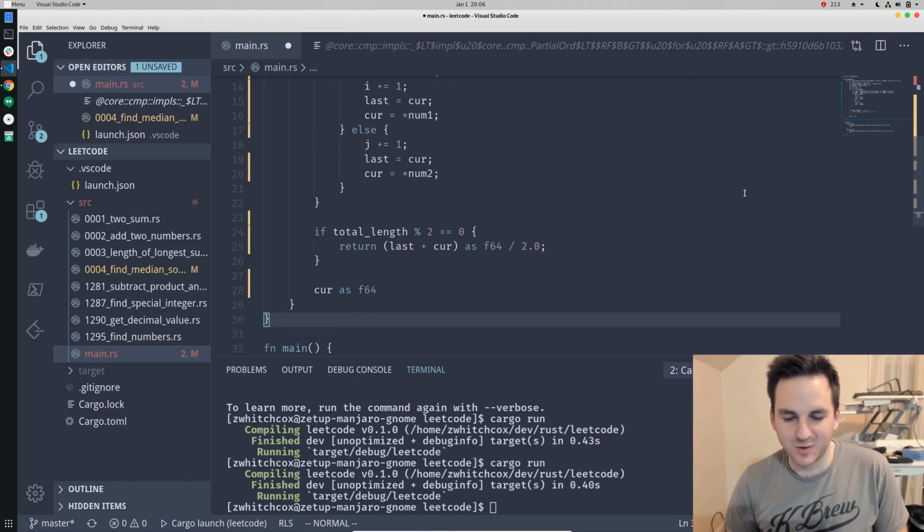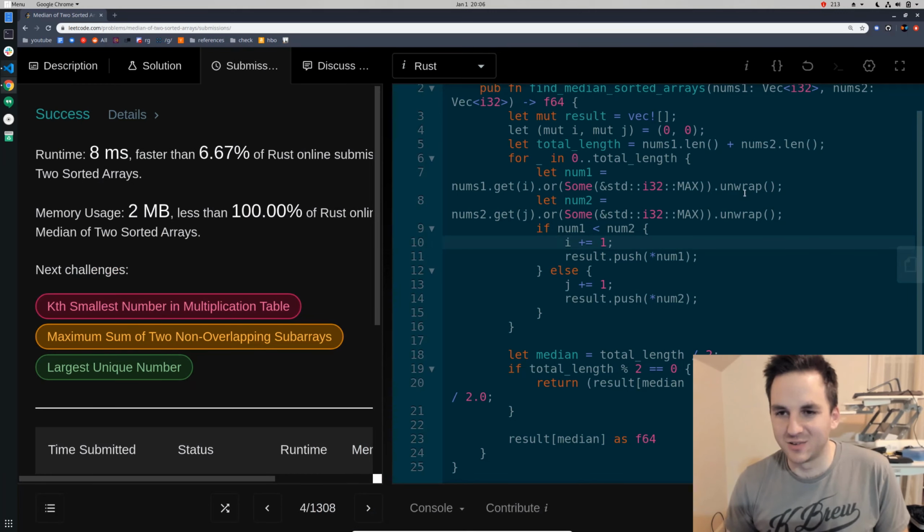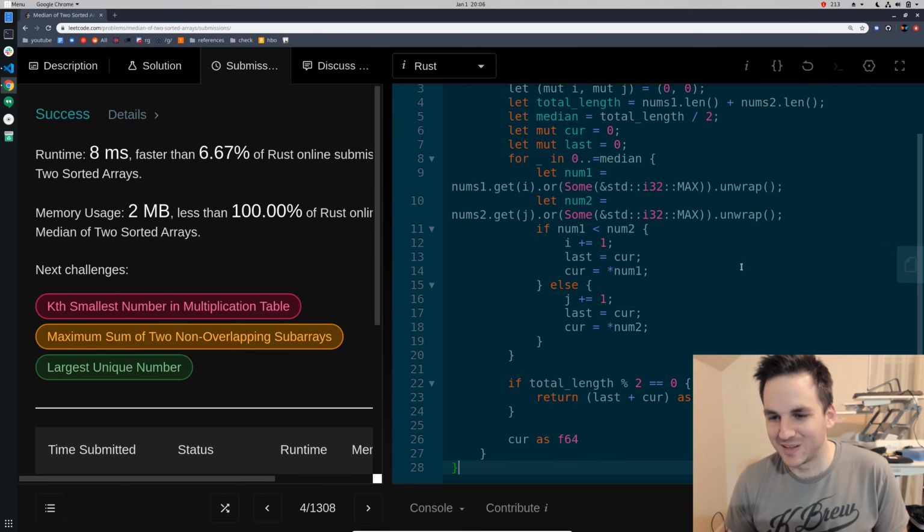I deleted all my work. I didn't even push it. Okay, I don't know if I'd copy that. I'm still kind of getting used to VS Code and using Vim in it.